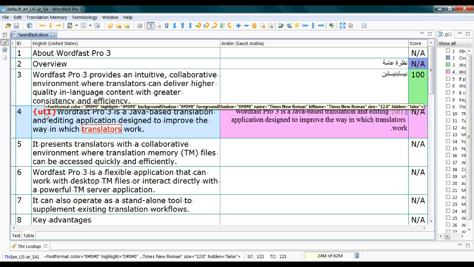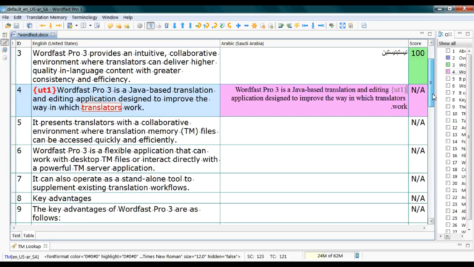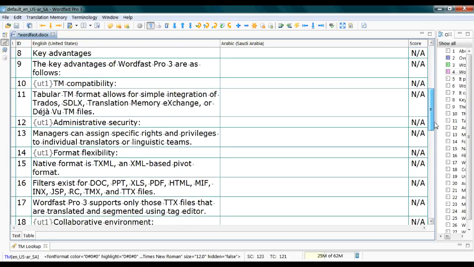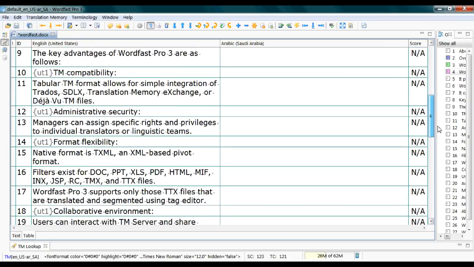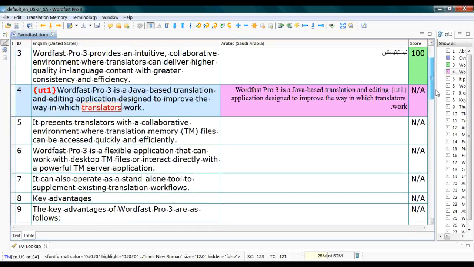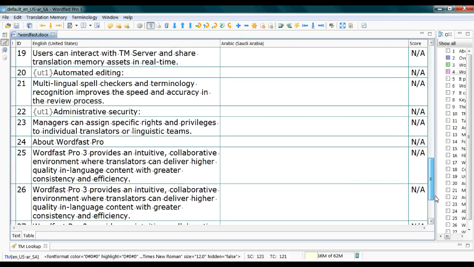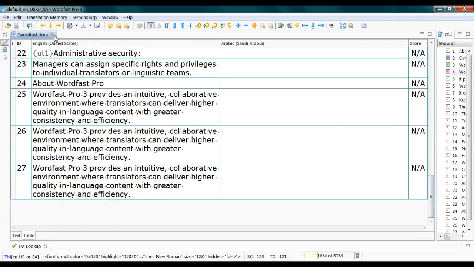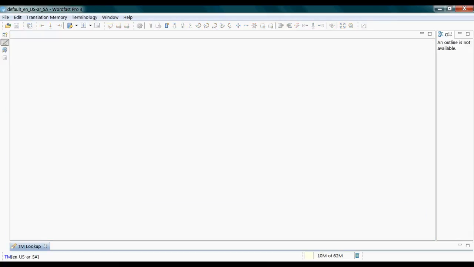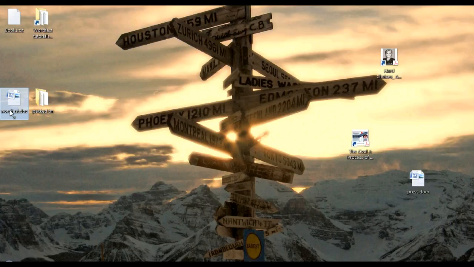sign with a special format, it's called a tag, and you should place them as is in the target segments and in the same order if there are many in the same segment. Like, we don't have a segment that has many tags. Okay, we have to modify the source text in order to get more ones.